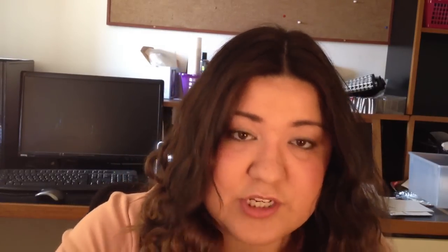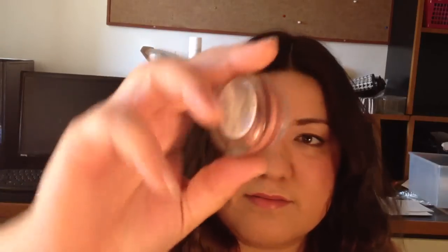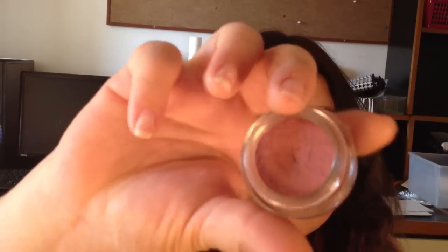Another one of my favourites has been the Dream Mousse Blush in Cloud Wine and this is it here. It is relatively new — I picked it up just a couple of days ago — but I'm going to add it to my favourites because it is the most amazing product. You can apply it with your fingers or with a brush, and unlike cream blushes that I tend to struggle with because they're overly pigmented and hard to blend, this one just blends like a dream. If you've been put off cream blushes before, this Mousse Blush by Maybelline is absolutely fantastic.